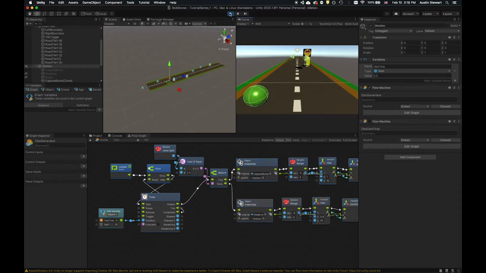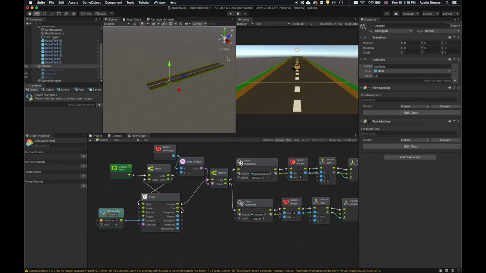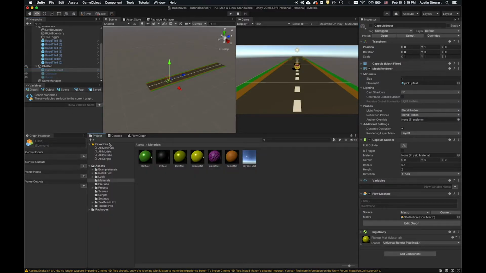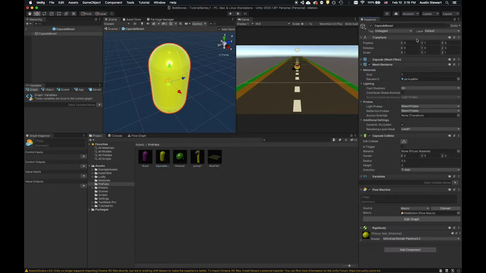Okay, now the only issue is you can see that in this view my obstacles are disappearing, but these other clones are not. So what I need to do is stop this, and I'll need to create a tag and then create a condition on the trigger for those objects to be destroyed. So I'm going to select my Capsule Boost. I'm actually going to go to Capsule Boost in my prefabs folder and open it here, because then I'll make sure the tags on all the clones are the same. So I'm going to come down here, and I've already created this boost tag.